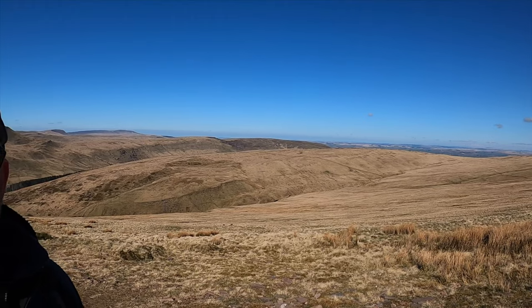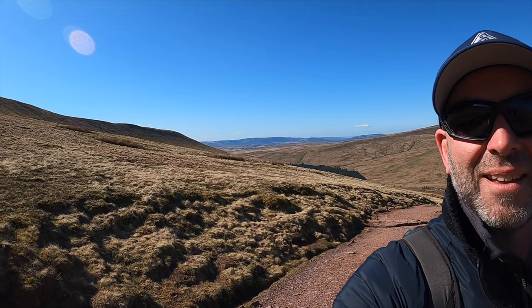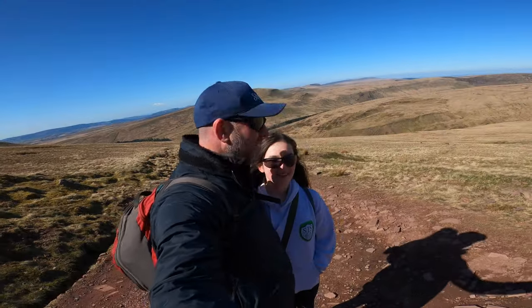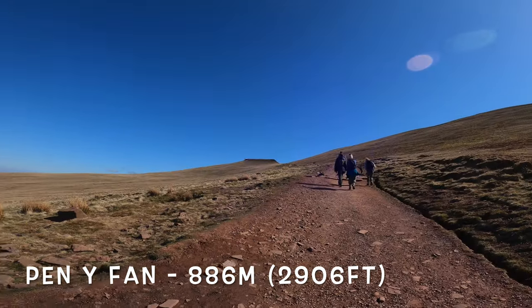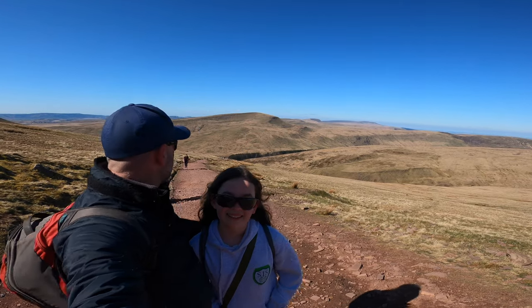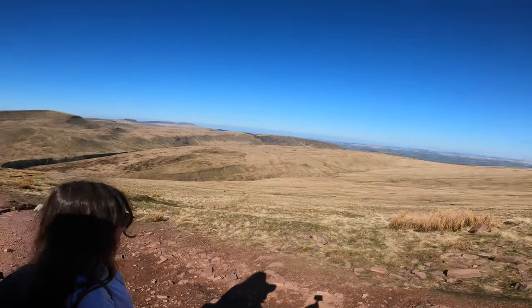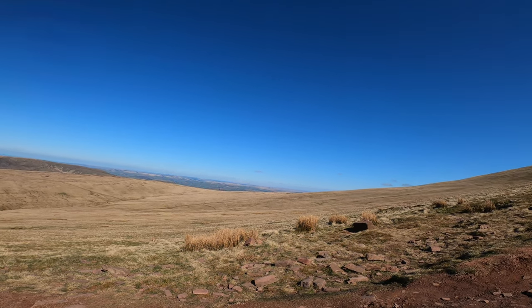If mountains are still your interest, but biking isn't, then the Brecon Beacons are only 30 minutes away, and so is the highest peak in southern Wales. Right, where are we today then, Bryony? On a mountain. And do you know what it's called? Pen y Fan. And there in the distance is our little destination. We've just come up this track from the car park, which is way down there, and Brecon is over that way, somewhere over there. We'll probably see it when we get to the top.